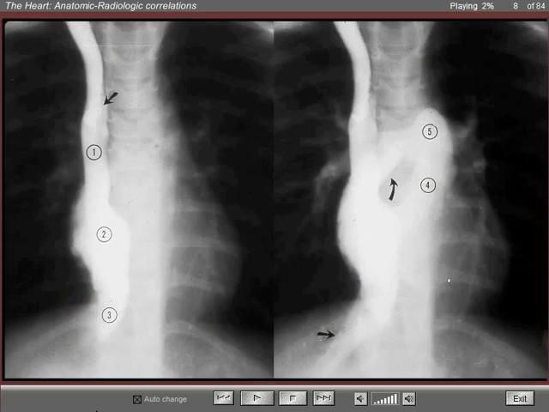This is the dextroangiocardiograph, which shows opacification of the superior vena cava. The arrow on the left image indicates a slight reflux into the terminal portion of the azygos vein. The superior vena cava, which is number 1, terminates in the right atrium, which is number 2. And note some reflux into the inferior vena cava and hepatic branches, which is number 3.